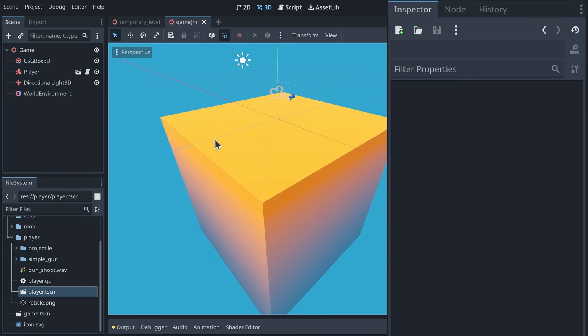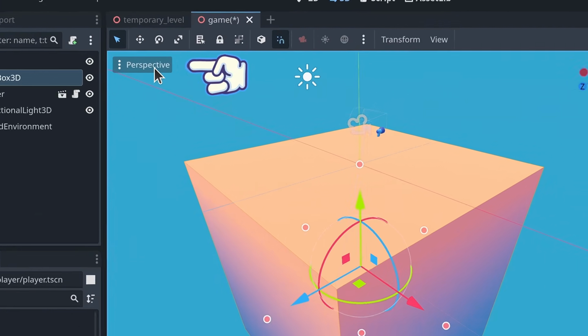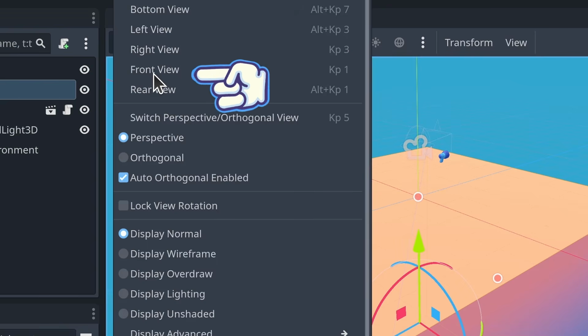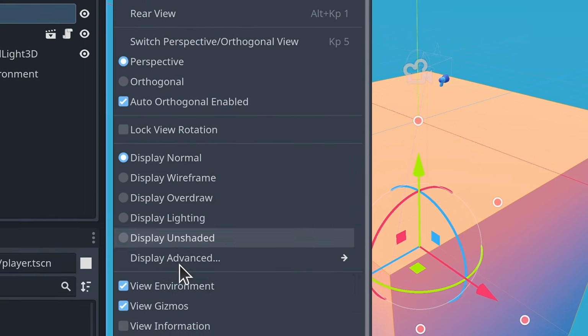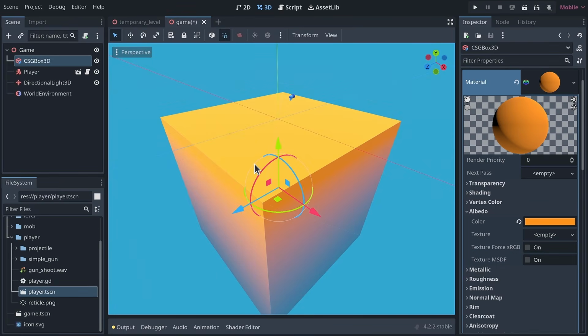but without the overlay. So to turn off the overlay, we need to change the viewport settings by clicking the perspective menu at the top left of the viewport, and you're going to see a View Gizmos option, and you can turn off the checkbox to remove the overlays and the edit handles in the view. So now we have a more faithful idea of what the platform looks like.